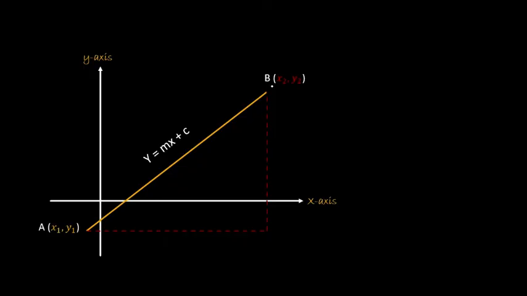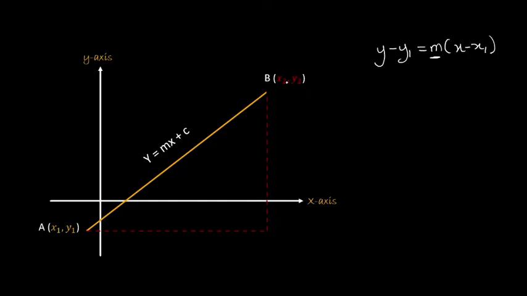Now, if we are asked to find the equation of this straight line, we can use the equation or the expression y minus y1 equals m into bracket x minus x1 to get the equation of this straight line in the form y is equal to mx plus a constant c. Now, if you look at this expression, you realize that we have y1, x1, which we can obtain from the first point with the coordinate x1, y1. But we do not know the m, which is the gradient or the slope of this line.